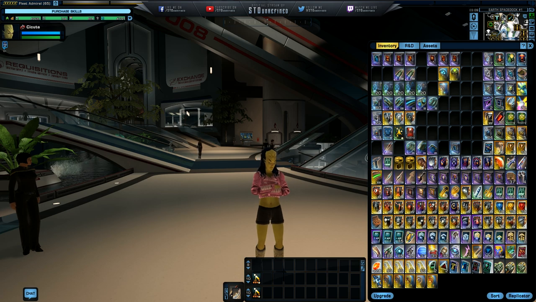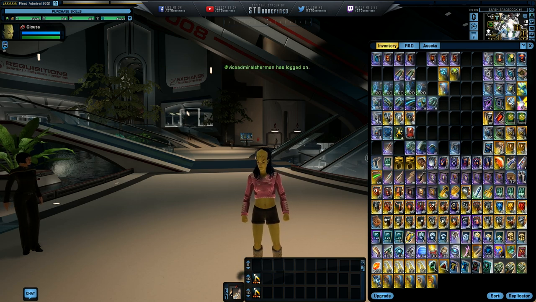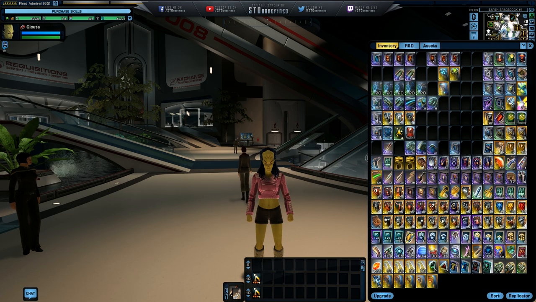There are three space traits, there are three ground traits, there are ground weapons, there are universal consoles, there are these things. I have no idea why Cryptic actually put these things up here, just to mess around with our inventory space, I'm guessing. That's just weird. There's also a new vanity shield up there for us to grab.